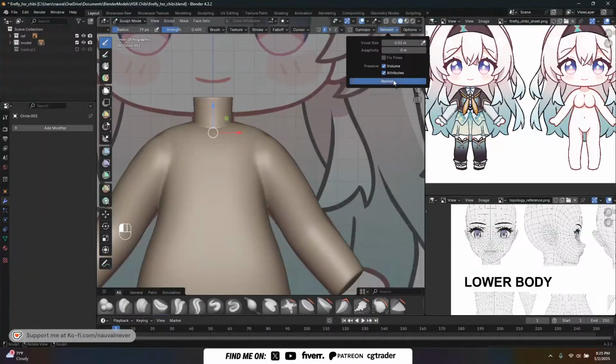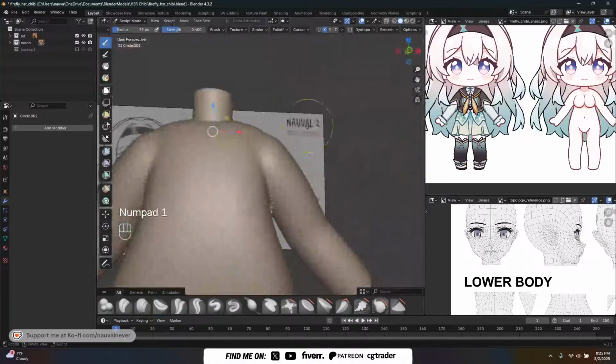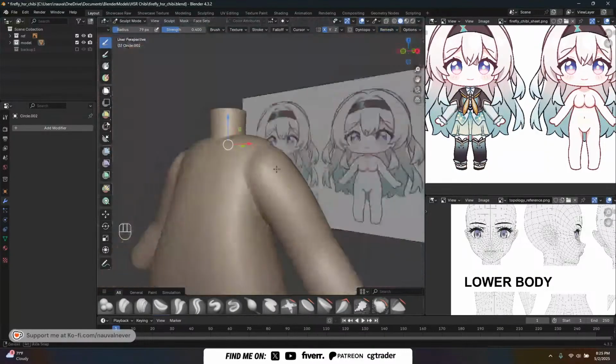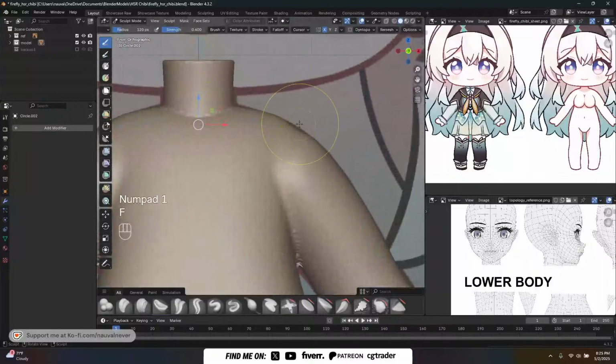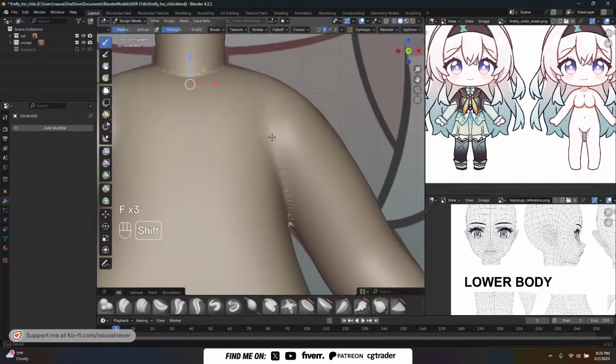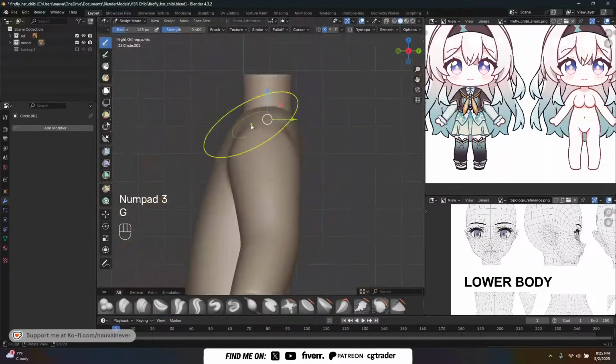Let's try that. I think that's too low. Maybe 0.8. There you go. I think that's great. So let's smooth this out. Still reposition this a bit back.